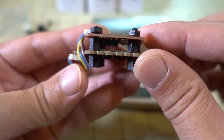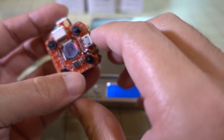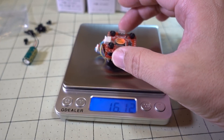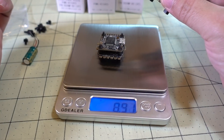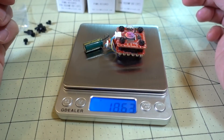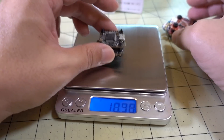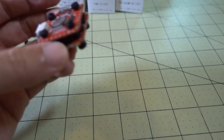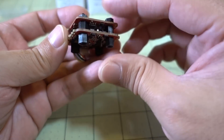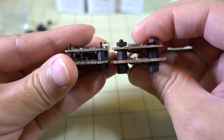I quickly put this together to give you an idea of what it looks like. You can see it's quite a bit larger than the old one. Let's get a weight measurement first — it's coming in at 16.14 grams. For comparison, the old one is 8.9 grams, so almost double. If you include the capacitor, it's 18.63 grams — practically double the old stack with the capacitor. The extra weight and size comes from more durability with the M3 standoffs, and the boards are thicker as well — that's where the extra weight is coming from. Everything is just heftier.